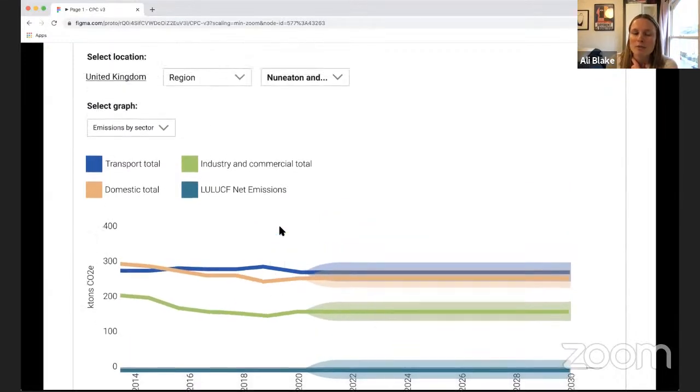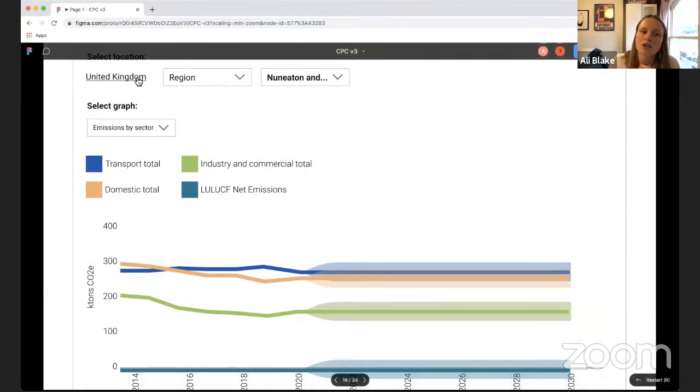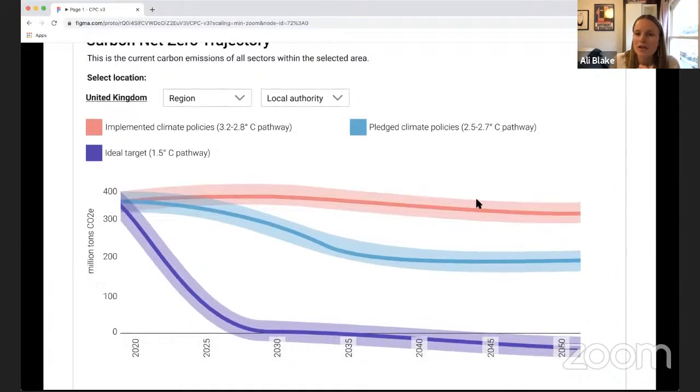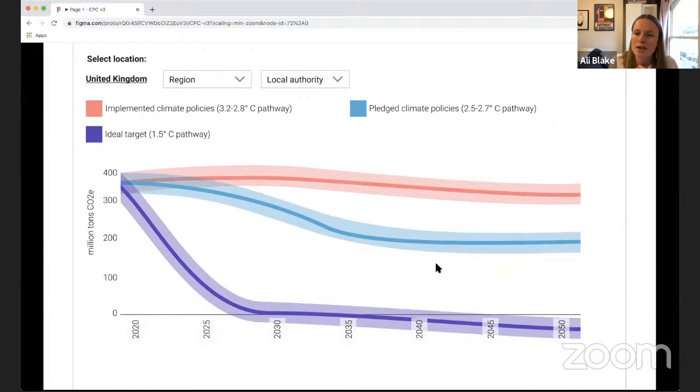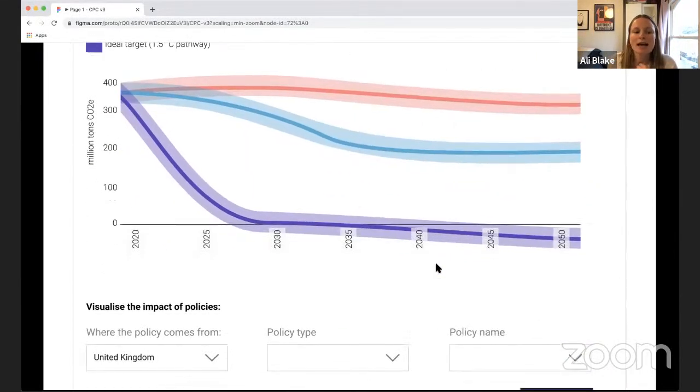As well as this, we wanted to give councils not only the ability to monitor their own progress, but to see how they are working towards the overall target. So look at the UK. Here you can see the UK-wide target and how we're projecting towards that.